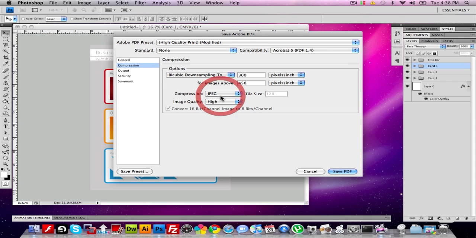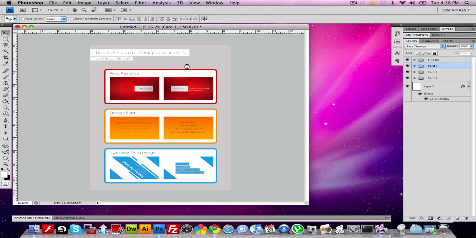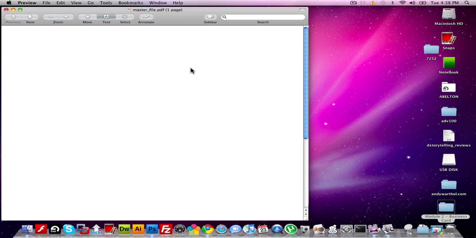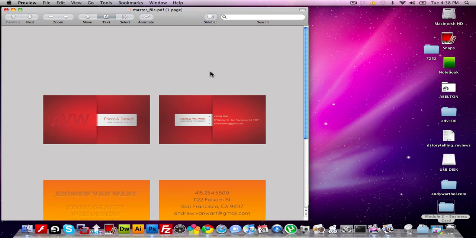I'm going to say I want high quality, but not crazy high quality. And I'm going to save the PDF. I'm going to give it some time to do its magic. And now it's going to open that up and let me see it. And there we have it.